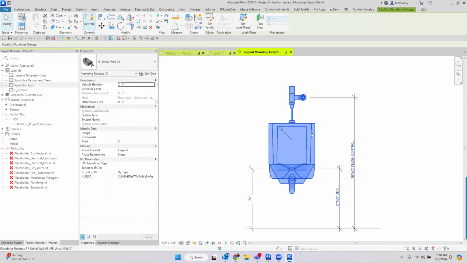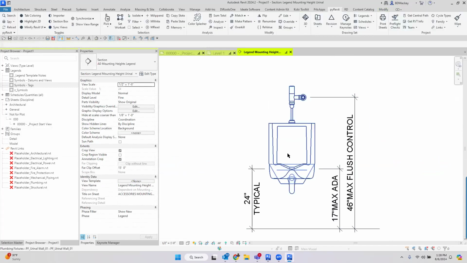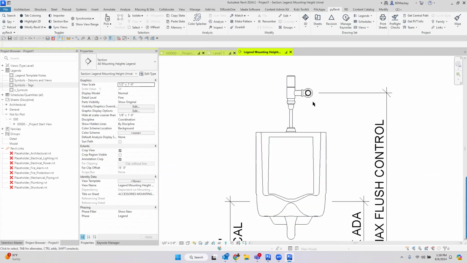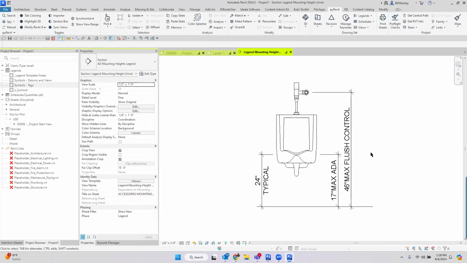Because if I swap this out, and for me, if we're not using this urinal, I right click in the project browser, do a reload from, and when I reload it to a different urinal, I see the actual urinal that's in the project. So all of my legend components aren't just dumb lines or whatever. It's truly going to what that family is that I bring in. And if that family is different, then I've got to make sure I'm editing that family to have the flush control valve where it should be, etc.